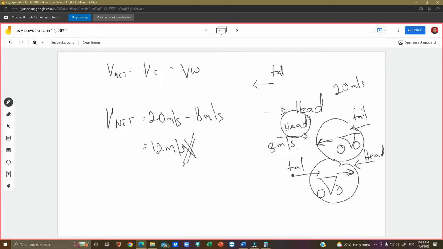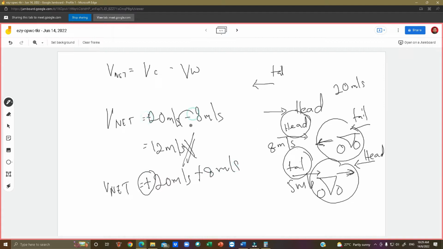Okay, and in case of tailwind, we need the same one, 20 meter per second. However, the tailwind here is let's say 8 meter per second. When we see tailwind, if the direction of friction is in the same direction as the force being applied, it helps. Okay, meaning that it will reduce your effort. Jadi kalau kita masih guna kelajuan yang sama, it becomes tambah. Depan tambah, belakang pun tambah. Kalau kita bertentangan, depan is tambah, belakang is tolak.